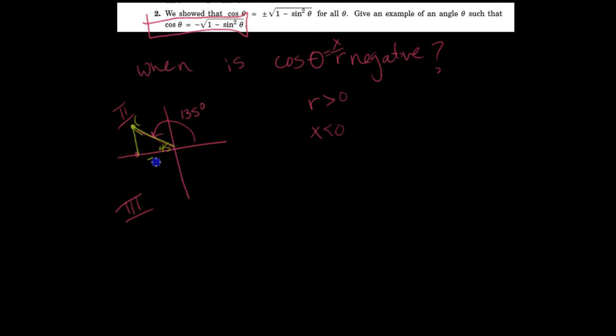So I'm going to go over -1 unit, and then I'm going to go, since this is a 45-degree angle as well, by subtraction of 90 degrees, remember, then this side is also the absolute value of that, and this length is also 1. And this side, the hypotenuse, would be the square root of 2, right? So we could say that the cosine of 135 is equal to x over r. X is -1, r is the square root of 2. So this would be an example when cosine would be negative. So you could say something like when theta is equal to 135 degrees.